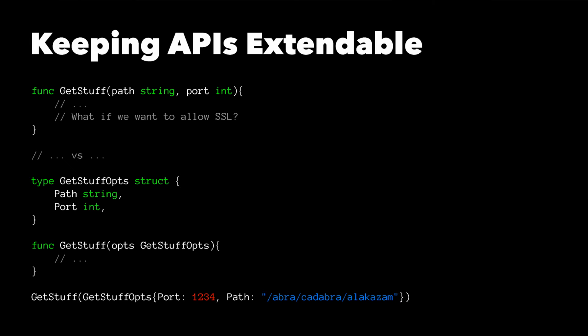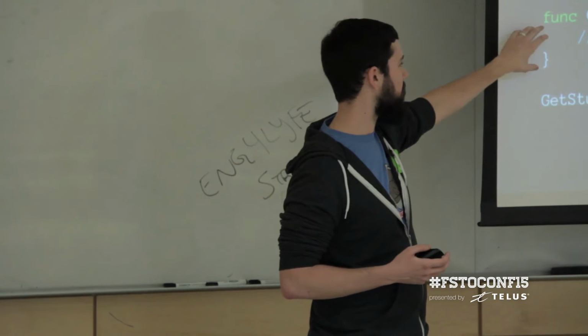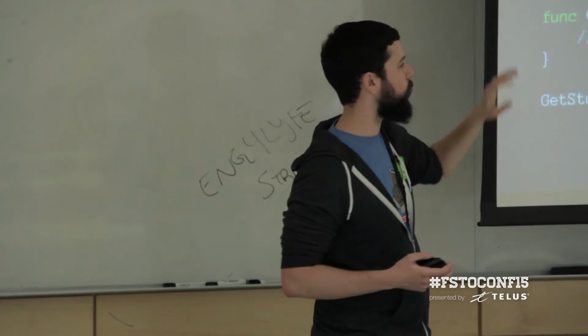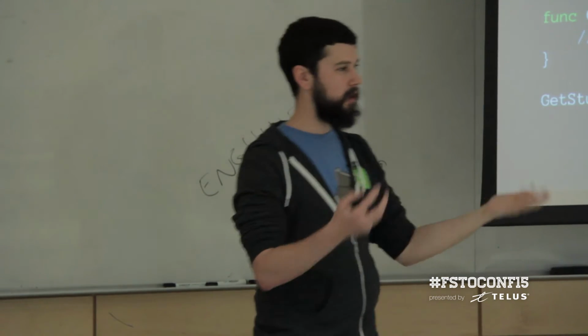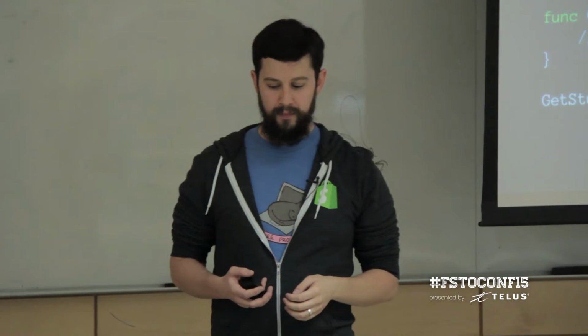Right now I just have this thing called getStuffOps that I pass into a getStuff function. In here we would pass in a string and a port. Now let's say I wanted to add something else like ignore SSL. In here I'd have to say SSL false or something. And the problem with that is now anyone who updates my library has to deal with stuff being broken. So if we put a use SSL boolean here, the advantage is people using an older version of the library can update, and they don't have to worry about all their function calls getting broken.